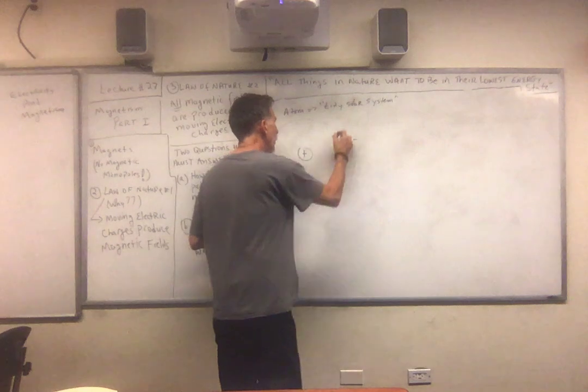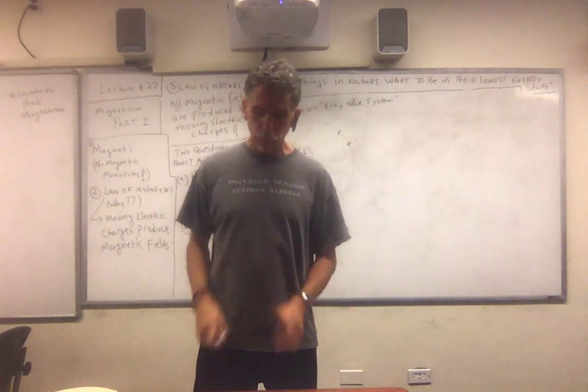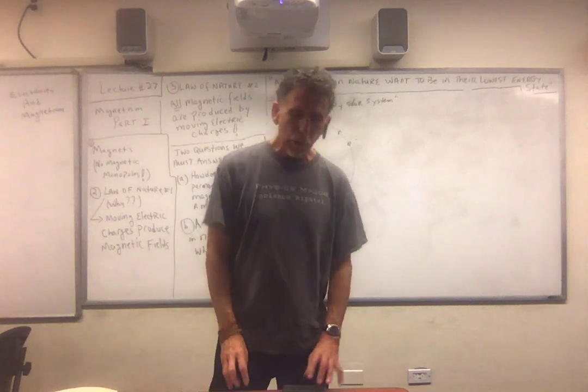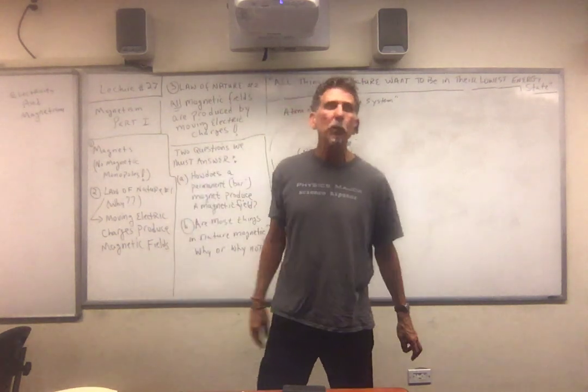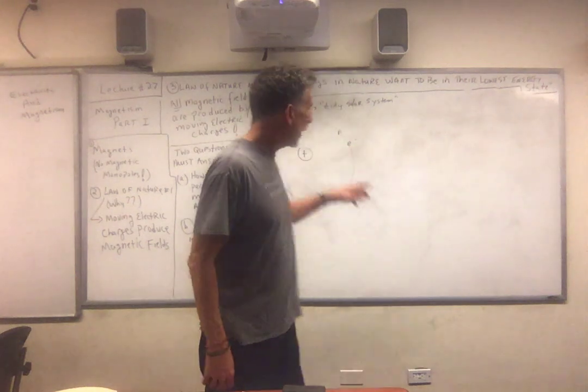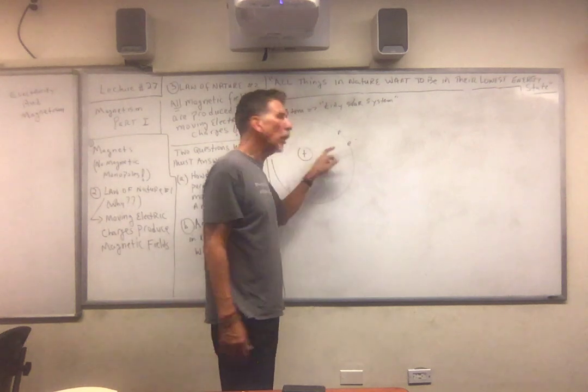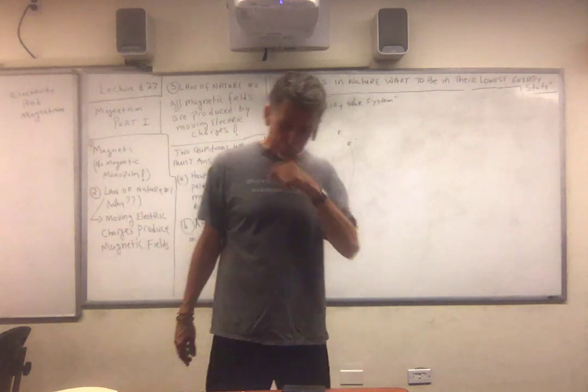Okay? Remember, electron going around is centripetal motion. Remember that? Going around the circle, centripetal acceleration, etc. All right, let's talk. We just said that all moving charges produce magnetic fields. So if this electron is going around, and let's just say this is hydrogen. One proton, one electron, a hydrogen atom.